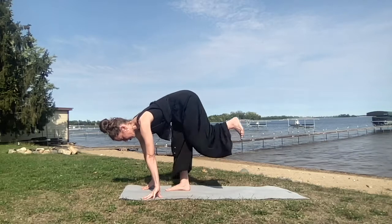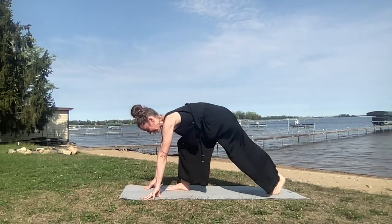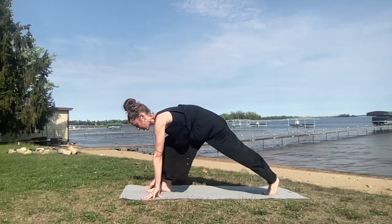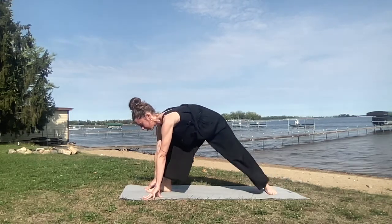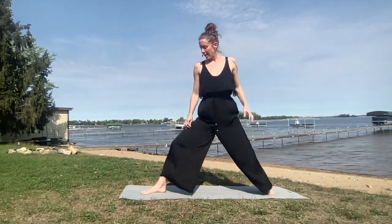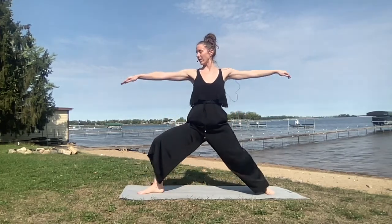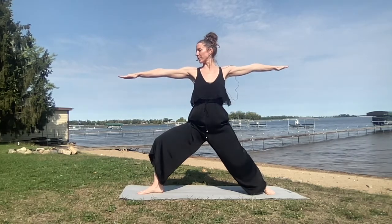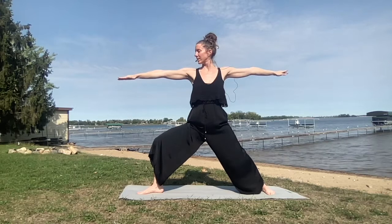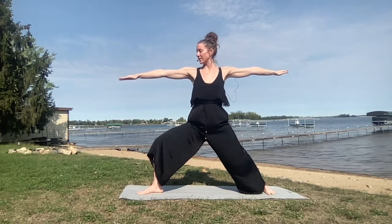Step the left foot back. Finding low lunge with the knee up this time. We're going to rise up into warrior two. Spin the back heel down. Arms reach open. Deep bend in that front knee. Arms extend away from each other. Gaze over the right fingertips. Soften the shoulders out of the ears. Release any tension in the toes.